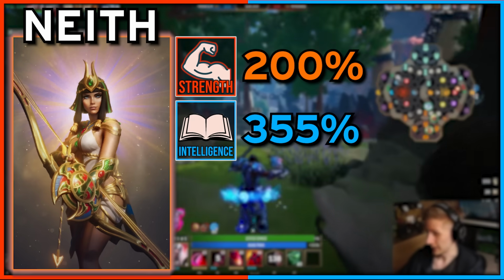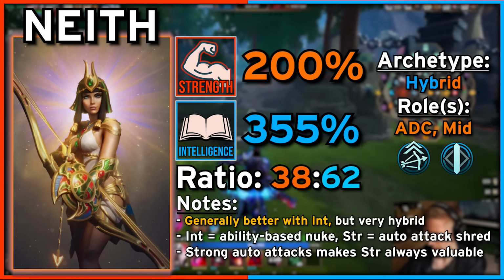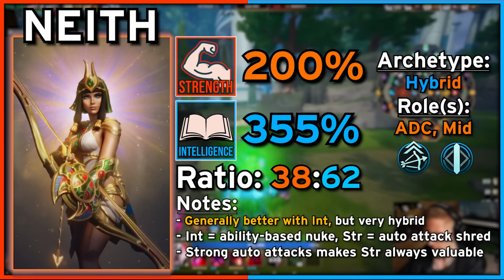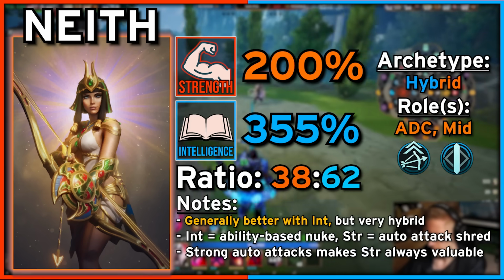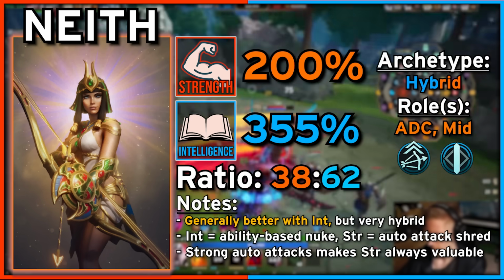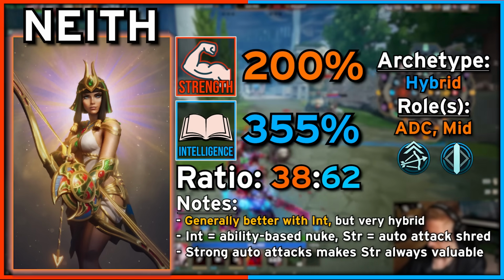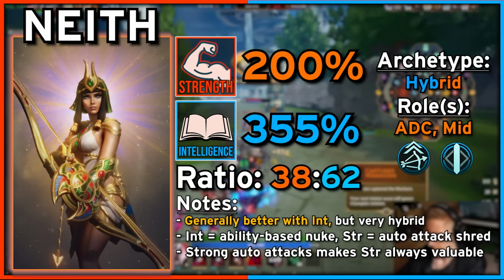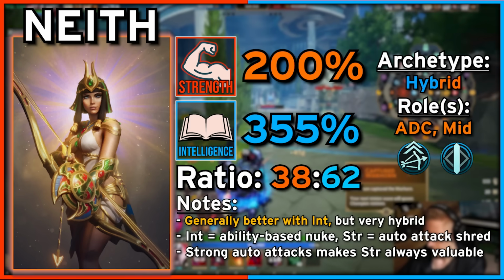Next up, we have Neith, who is a very hybrid god in Smite 2 as well. In terms of her ability scaling, she definitely does lean more towards int, with 62% int and 38% strength, which of course is boosted by availability, so you're definitely better off building int in terms of boosting her ability damage. She is a hunter after all though, so building a little bit of strength isn't terrible either, as it will scale her basic attacks much more than the intelligence will.